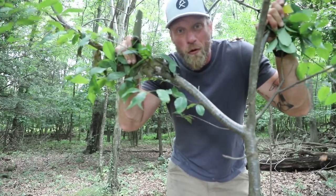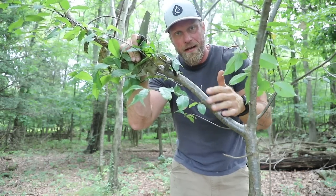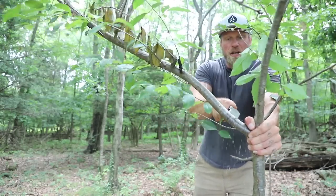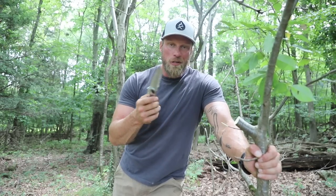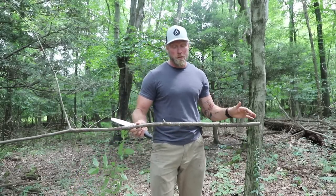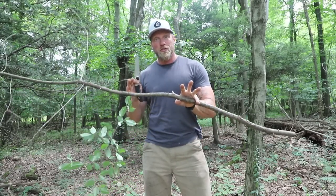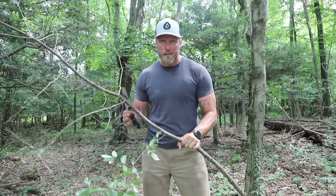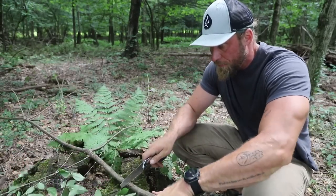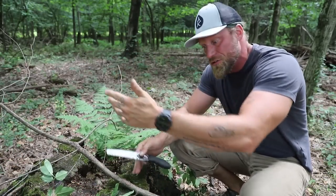When it comes to cutting with your folding saw, there are generally two times you'll be using it. Number one is cutting something off of a standing tree or maybe a down tree. This generally is not that difficult because the tree itself is offering a lot of support — the branch weight is dragging itself down, so you can support everything and cut really easily. The second time you'd use this saw is when you already have a cut or broken branch and need to cut it again. This causes people a problem because there's not much support — you're trying to hold the thing and cut, and it's just not effective. The other option is to find a stable platform and lay the branch down, but even then it's wobbling, and you have to drag the branch to where you're working.